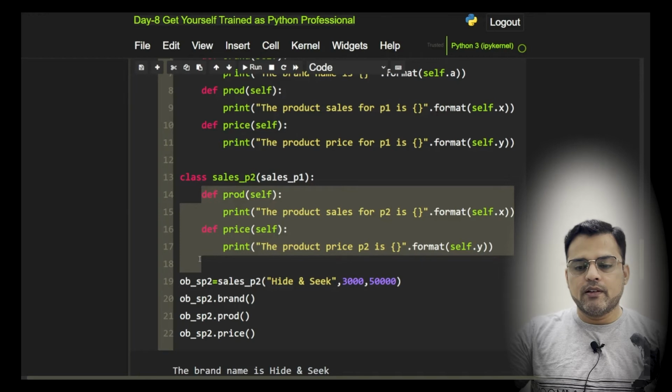So if we run it, it will print like this. So this is the method of overriding, wherein the child class actually overrides the method of the parent class.